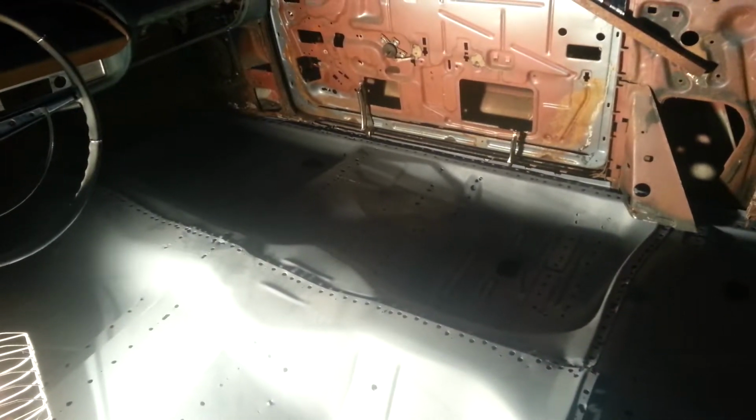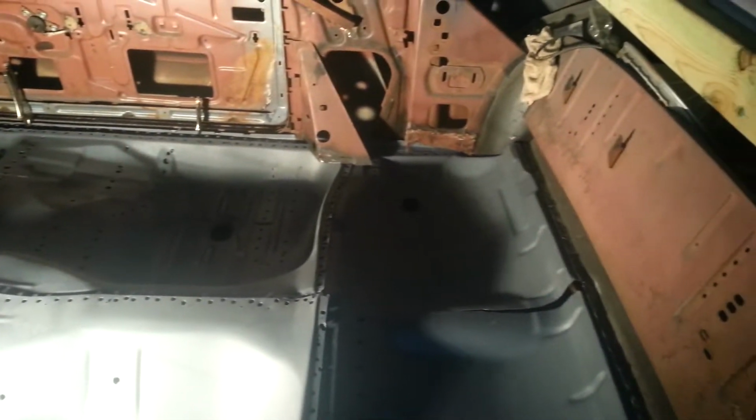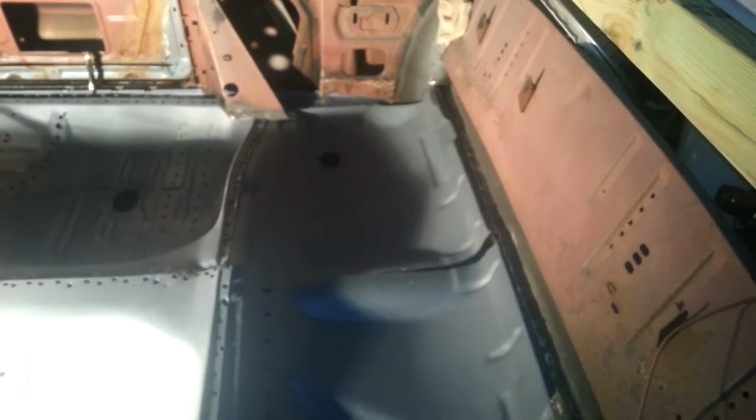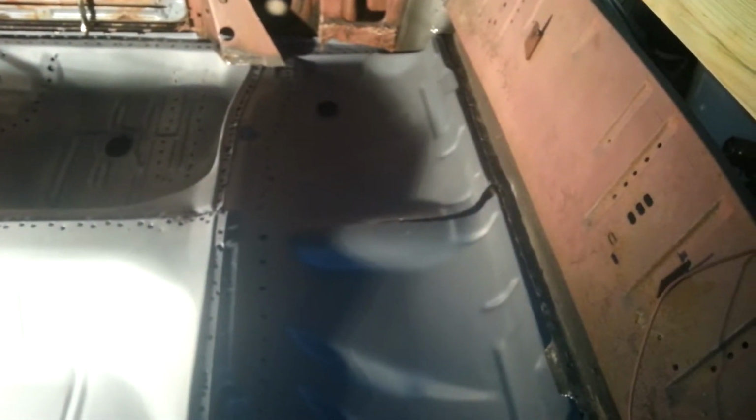I love this epoxy stuff, man. It's just great stuff. It's a little bit forgiving for little surface rust here and there, you know. Of course, POR-15 or something along that line, I'll be more forgiving, but this is the back seat area, and the last guy who did it, he cut it in half.